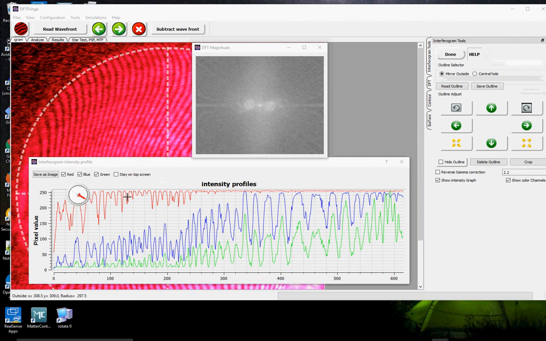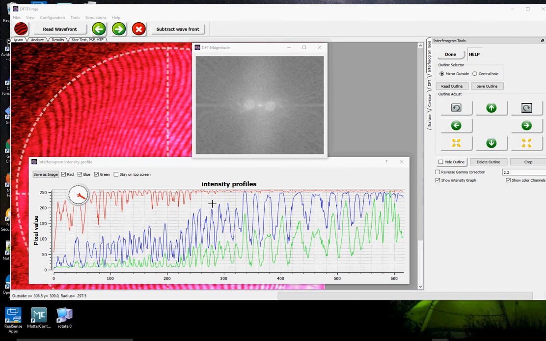This intensity profile chart shows some other interesting characteristics. If we look at the blue channel here, and we remember the sinusoid that we saw in the perfect channel, it's sort of sinusoidal down here. But up here we see that the tops are very flat and we have really sharp spiky bottoms. And looking here at the blue channel, this is actually the gamma correction taking over in the camera. You can look up gamma correction on the web, but basically it tries to make sure the highlights don't oversaturate in most pictures so that they'll look good on an LCD screen or a CRT screen. So this is the camera doing things to the interferogram that will show up in other things. We'll talk about that in just a minute.